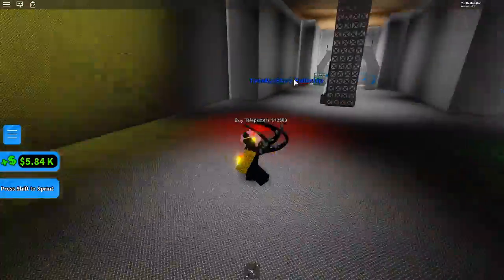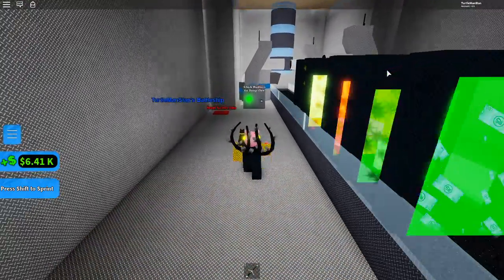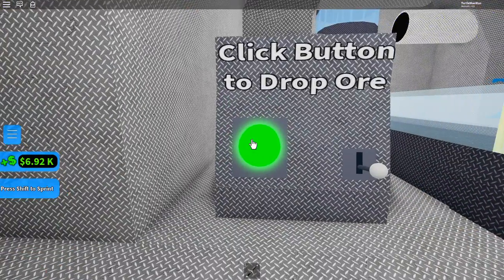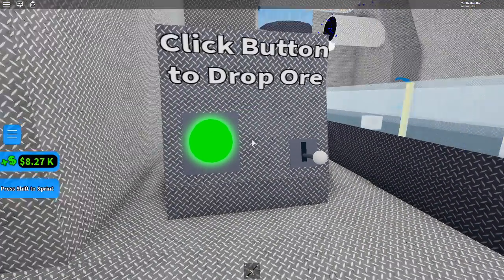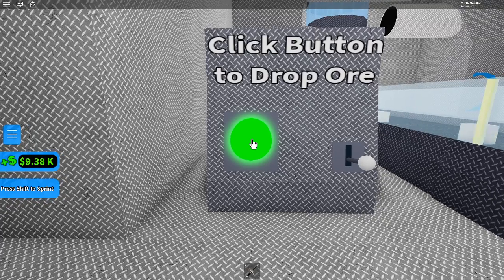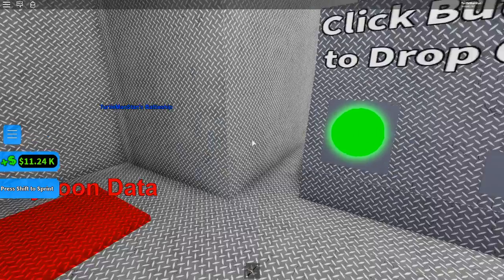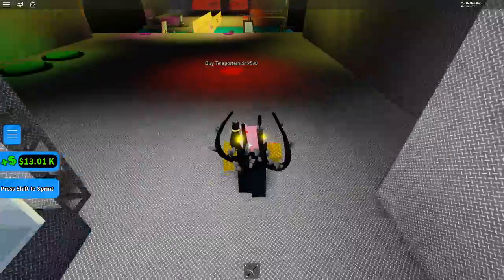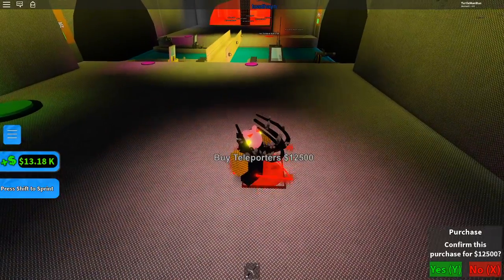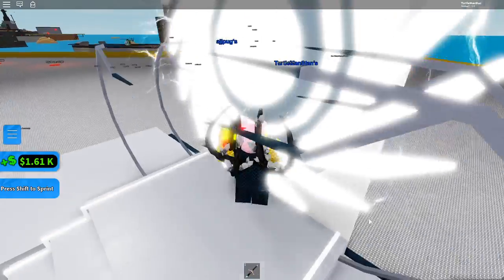Oh, we need teleporters. Okay, let's get some teleporters as well, so that we can eventually get off the boat. What does this do? Oh, whatever. Okay, that's nice. Oh, wait. Sweet. Okay, that's enough. Okay, amazing. Okay, so let's buy this. Yes, I will. And, whoa, let's go in.